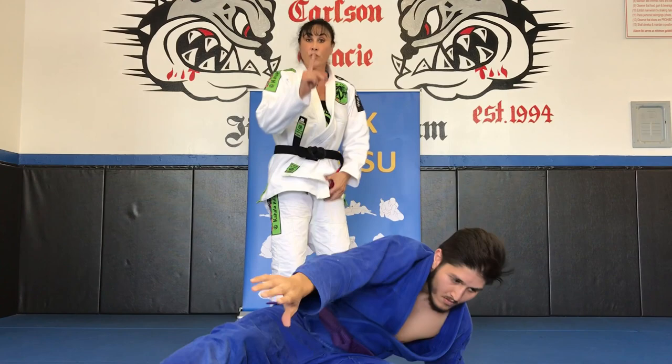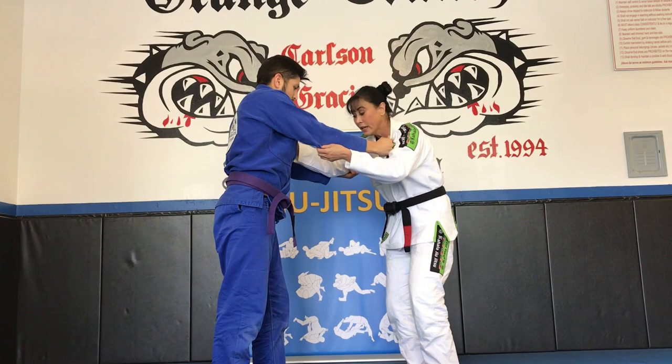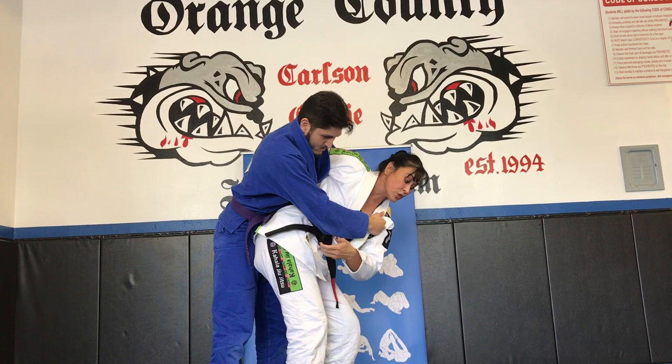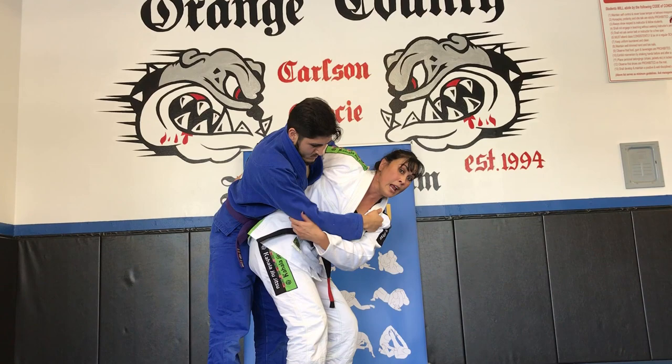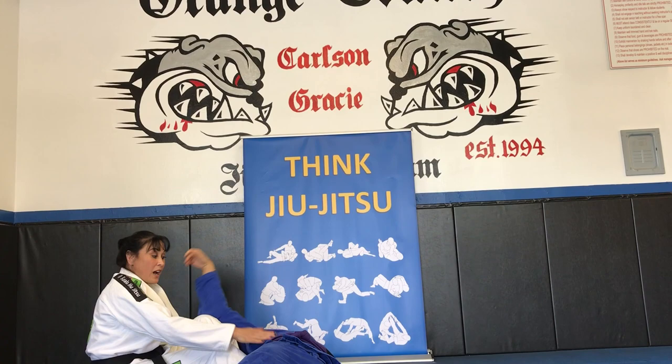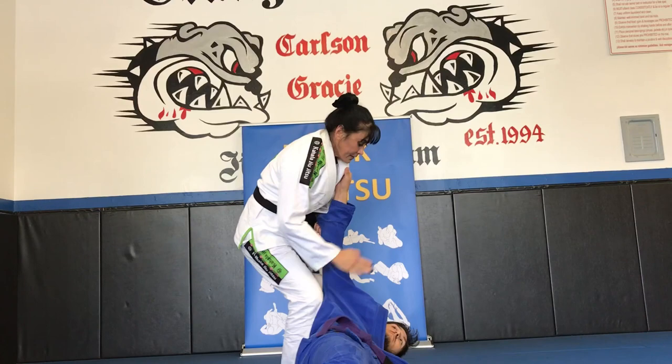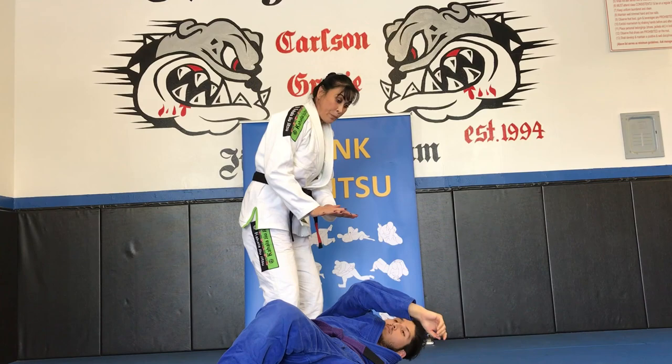The more competitive version you see in tournaments: I do the same thing — scoop in, but come around and grab the back of the belt, the middle of the belt. I hit in and push my hip out. I really have to emphasize pushing the hip out, then pull him in and bend. I put my foot too close and fell back — we want to maintain that base. Coming up, grabbing his waist, bending my knees, then coming over and throwing. Really important to keep those knees bent and have a nice strong base.